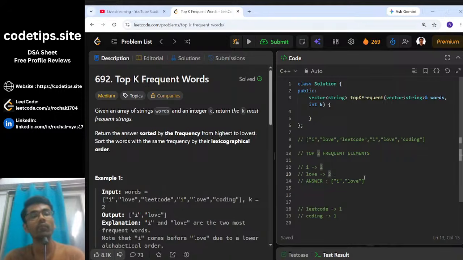Obviously if something is related to frequency, we'll be using an unordered map. If something is related to picking top k elements, top this element, top this or that, we use priority queues. So something is there in chat, should we use trie? So in this particular case, how come trie will be the option? A trie is there when we need to find some prefix kind of matching, prefix matching and all of that. So in this case I don't think there is something related to prefix matching, so a trie will not be applicable here. We can do it with the help of unordered maps and priority queues. So we'll be using an unordered map and a min heap in order to solve this particular problem.